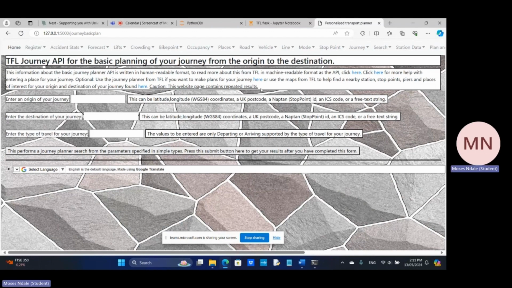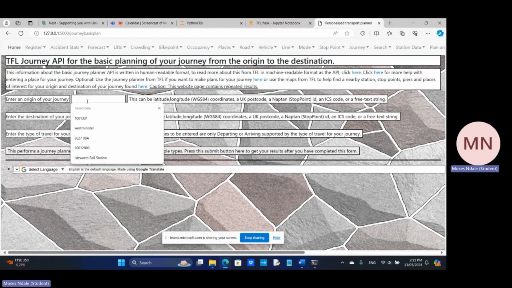And yeah, my website wasn't perfect because some websites have duplication. So this means that the results that are shown can be repeated. And yeah, it's not as perfect, but I tried to, as you can see. And then you can also read this API as JSON, in machine readable format rather than human readable format.